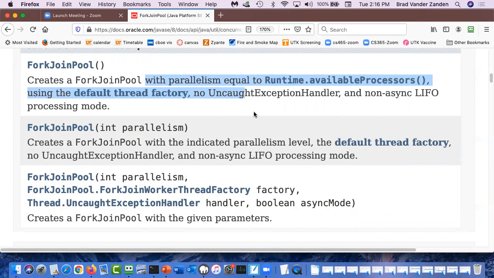So basically, you're still getting a thread pool here. What you're doing is creating, in this case, two tasks at a time, and assigning them to this fork join pool, which creates as many threads as it thinks is optimal. And then it keeps assigning the tasks that you created to these threads until each of them has been processed.